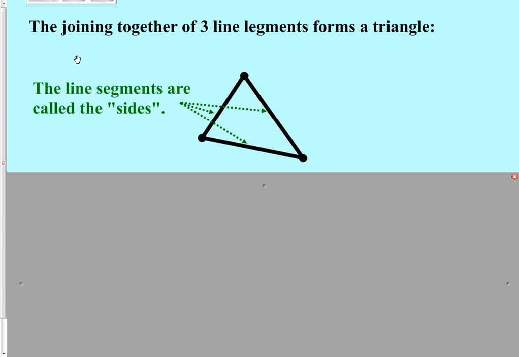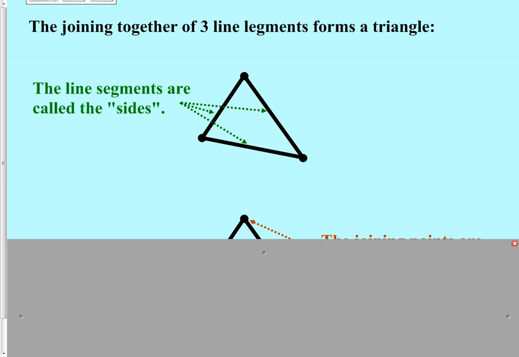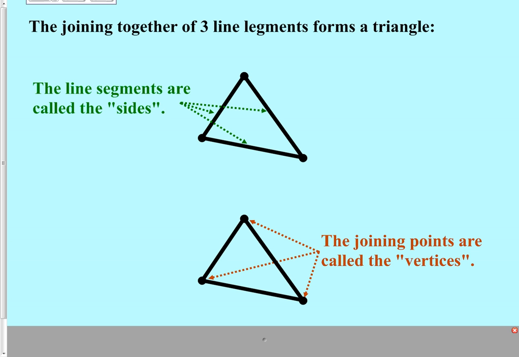And we have some basic vocabulary that goes along with the structure of any polygon. You may be familiar with this, but go ahead and jot it down. The line segments that construct the boundary of the polygon, or the perimeter of the polygon, are what we call the sides of the polygon. Where those sides join together, a point is formed, and that point is what we call a vertex. The plural of the word vertex is vertices. You have one vertex, but two vertices, three vertices, and so on.